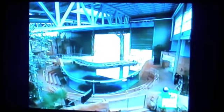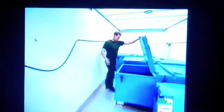To do this, the zoo needs to add another 3 feet to the structure. Normally, this task would need a week to complete. The problem is that it needs to be done in just 72 hours. Any longer than that, and the temporary holding facilities of the hippos and tilapia could become toxic and deadly. My biggest fear is that the fish truck will show up at 3 o'clock. We'll still have 4 or 5 feet of water in the pool, and we won't be able to catch the fish. The person in charge of the operation is Sanders Steer. In the 4 years he's been in charge of the hippo's habitat, he's never had to tackle a problem like this.